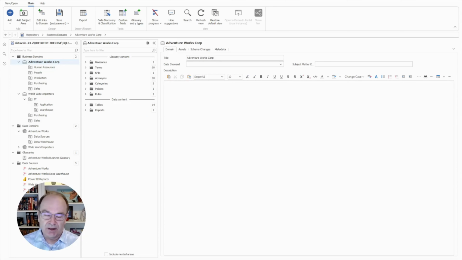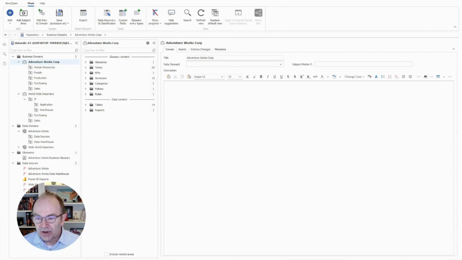that I have linked. It's important to know you don't actually move anything. It's not in the business domain. It is linked to the business domain. That's an important fact, because if you were to delete this business domain, you don't have to worry that you're going to lose any of your objects, because it's just a link. They're not actually in that domain.